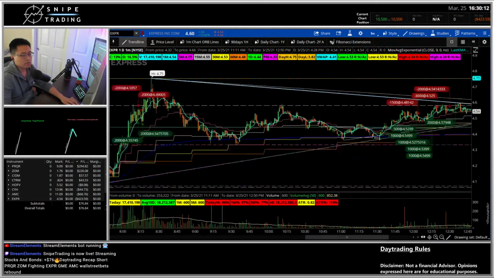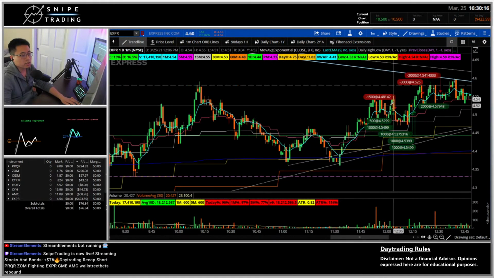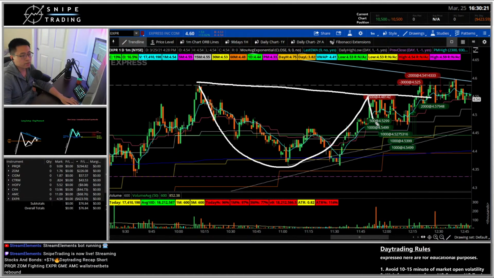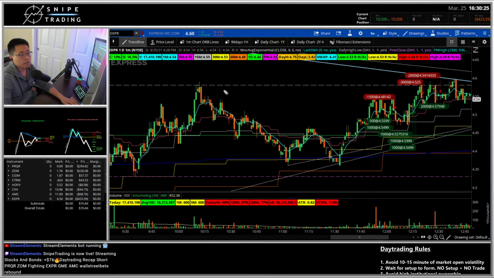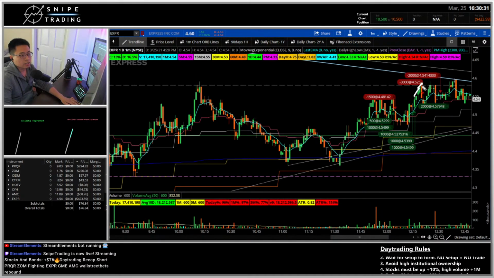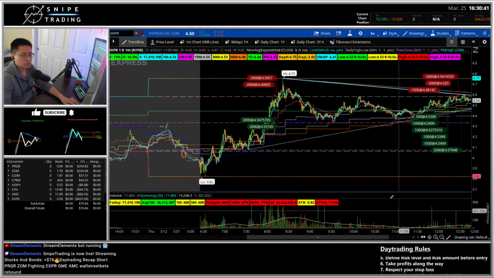And then I went for another trade here, and it was a long trade. So I saw the cup and handle forming, went long here, didn't break, stopped out, and then tried long again here, went long, had like a 3-cent move here that I could have taken profit, but I ended up just stopping out and then trying to short and stopped out. So pretty much no luck here on EXPR.